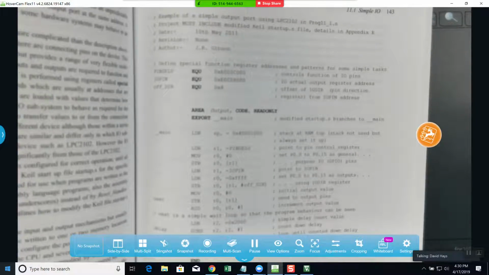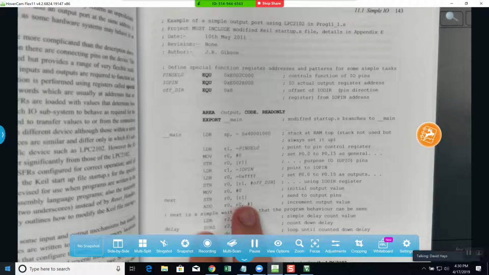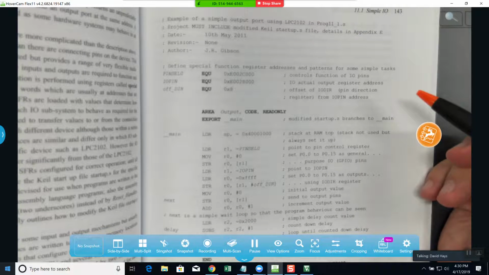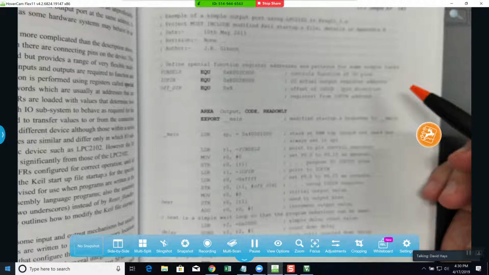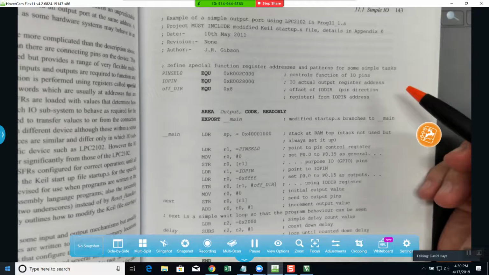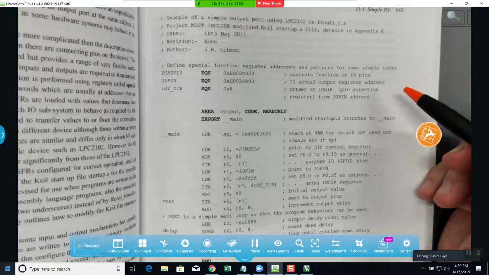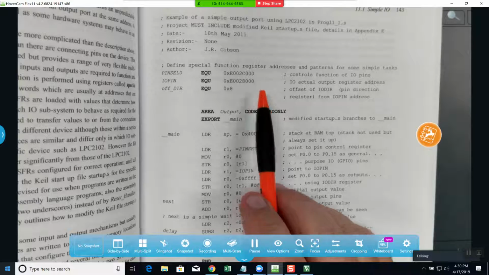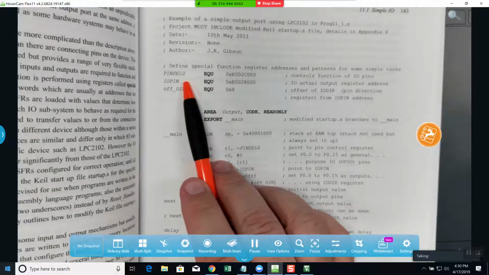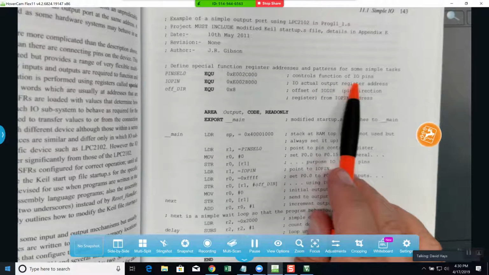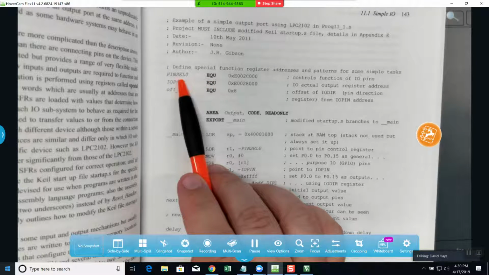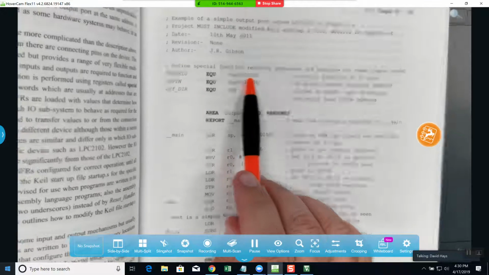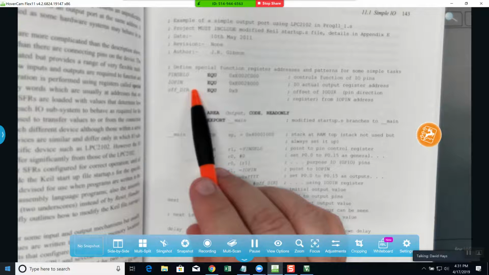Okay, this is on page 143. An example of a single output port using LPC 2102. Now this says controls the function of the 10 pins. So pin select 0 gives us that.